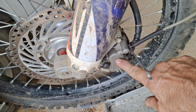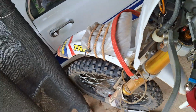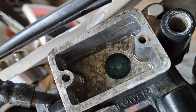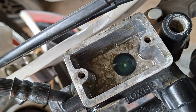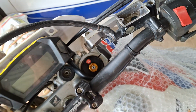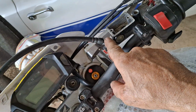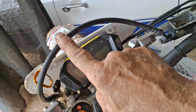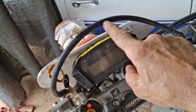You're pushing that all the way back up the line, and hopefully it's going to vent out through there. Now another problem you can get is because this loop comes up in the air here and then goes back down. That's the high point, so you could have a little air bubble just sitting around up here.